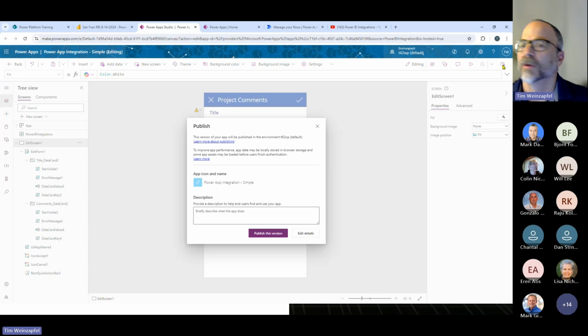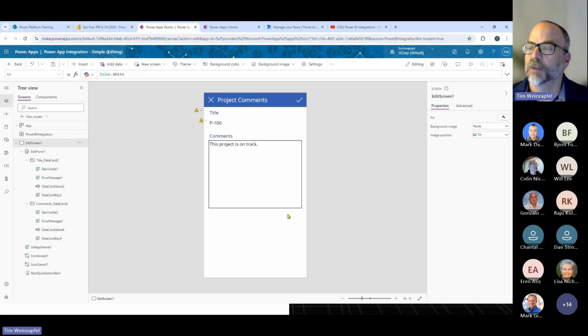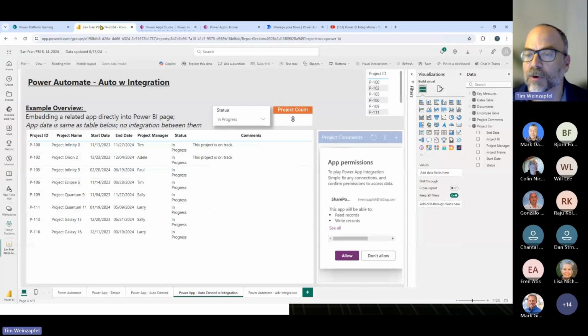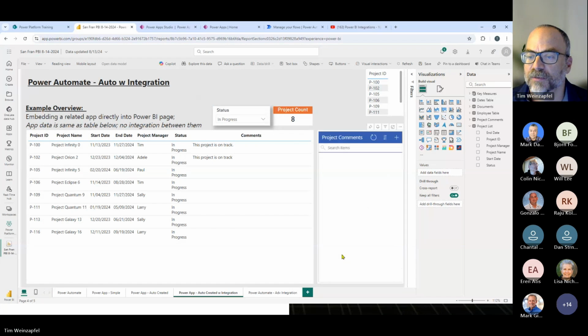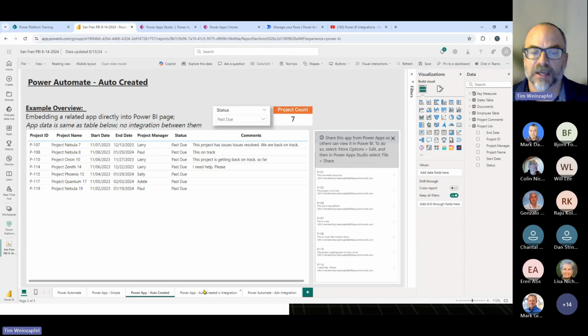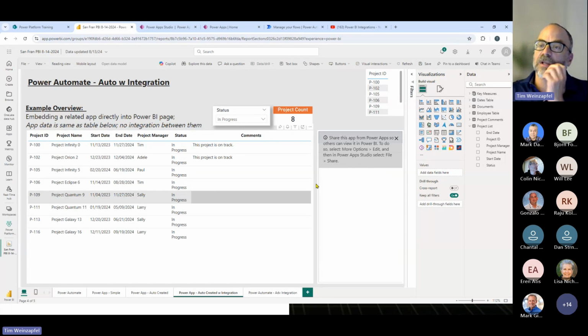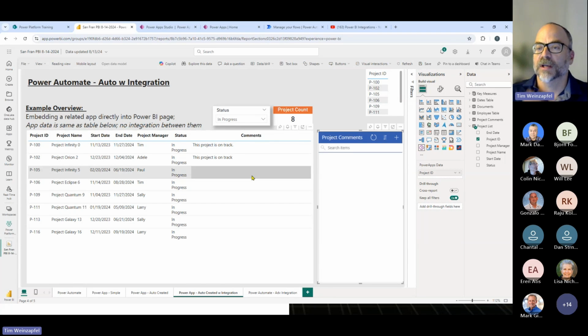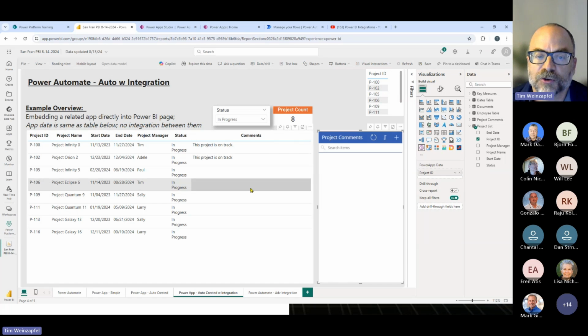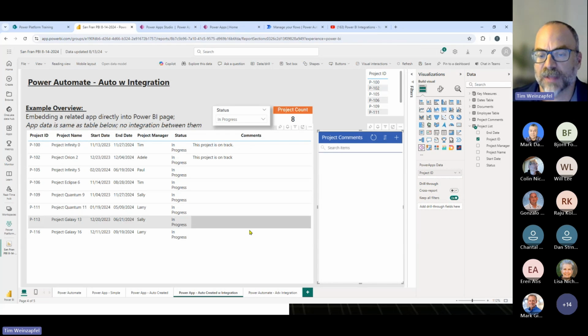And now when I go back, I'll publish this version. Again, it always takes a few minutes, but I can leave this open. I can jump right back to my report. And when I reload it, if I just toggle back and I come back here, again, it'll take a few minutes, but when I reload it, it'll now be fully integrated. It'll actually appear, and it should be fully integrated. So we'll give that a second to go.